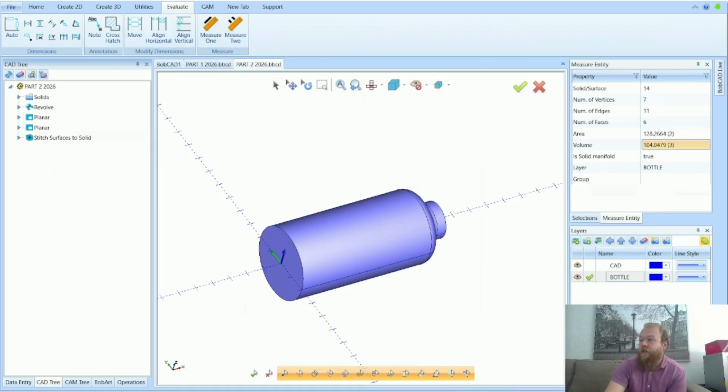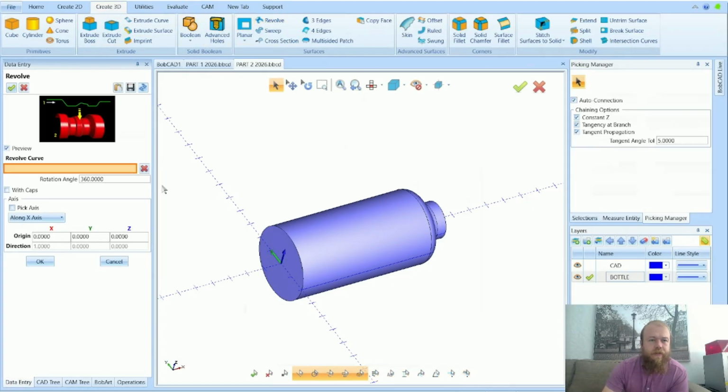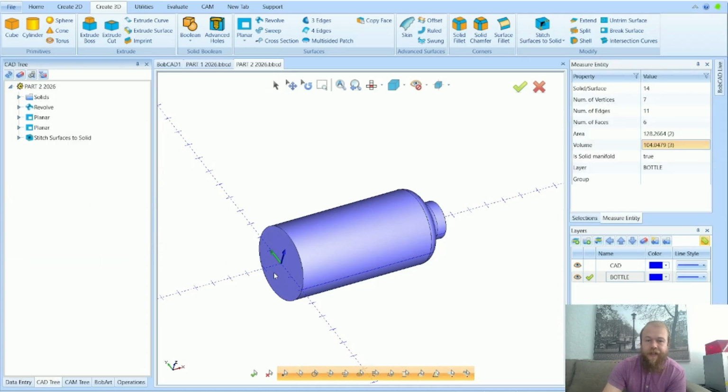David, in Revolve, could you use with caps to get the 2 planar surfaces? No, it doesn't. Well, maybe you could. Hold on. Create 3D, Revolve, with caps. Yes, you can check the box with caps, but you would also need to make sure that you're creating the line.